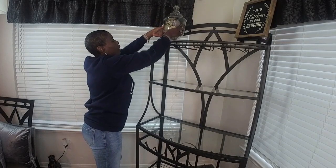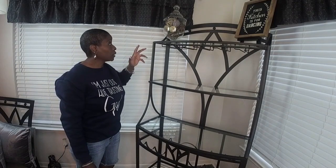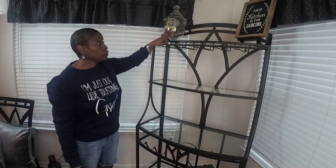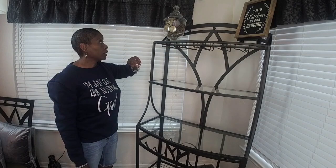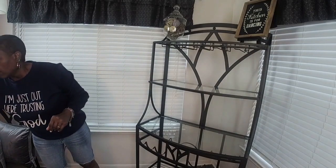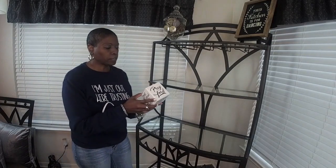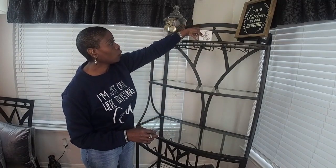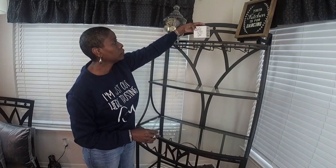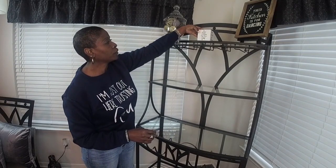As you notice, I design in neutral colors — I love those types of colors. You're going to see how all of this comes together. I have some grays and neutral colors in here. I'm also going to put this block in here — I love it, it has inspirational scriptures and quotes in it.